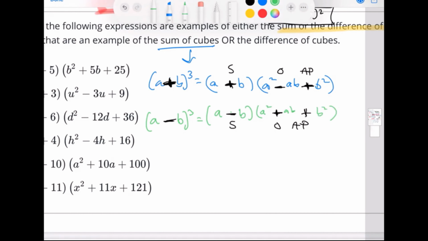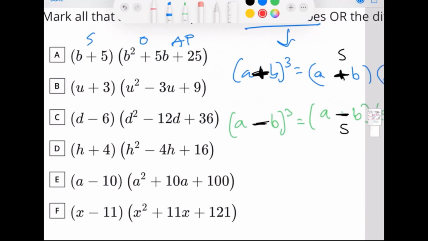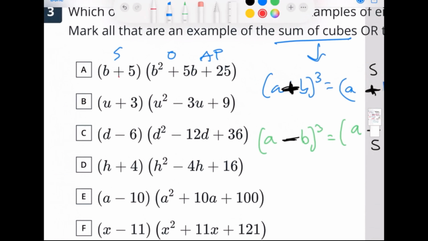But SOAP's actually going to be in here. Watch this. It doesn't tell us how to start, but I can just eliminate problems based off of SOAP. Okay, let's write out SOAP. Same, opposite, always positive. Okay. Look at this one. If this starts as a positive, then this one has to be a minus, but it's not, so we're not picking that one. Okay, so I have same, so positive, opposite, always positive. That one works. Okay, let's look at the next one.